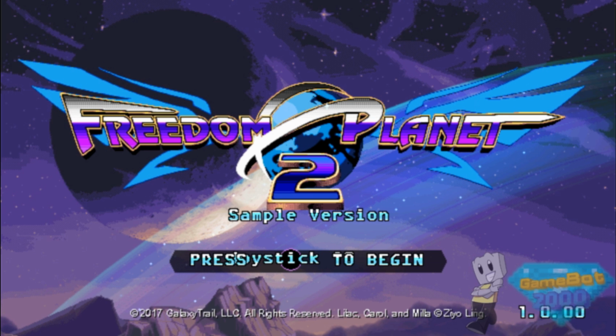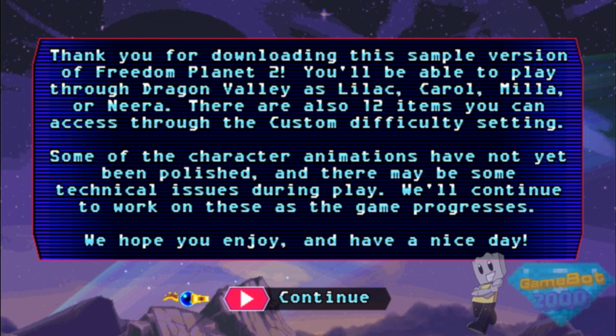But anyway, I ran out of words. "Thank you for downloading the sample version of Freedom Planet 2. You'll be able to play through Dragon Valley as Lilac, Carol, Mila, or Neera." There must be a new character, never heard of him, her, whatever. "There are also 12 items you can access through the custom difficulty setting. Some of the character animations have not yet been polished, and there may be some technical issues during play. We'll continue to work on these as the game progresses. Hope you enjoy, have a nice day." Thank you, Steven. Steven is the name of the creator of Freedom Planet 1 and 2.